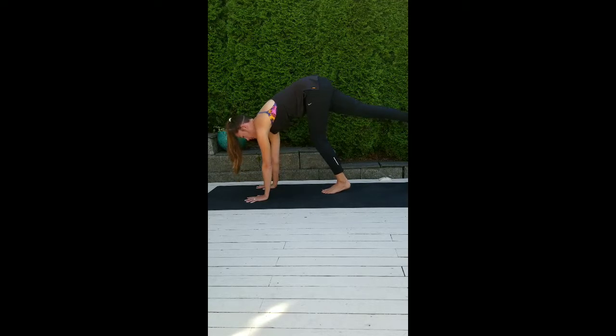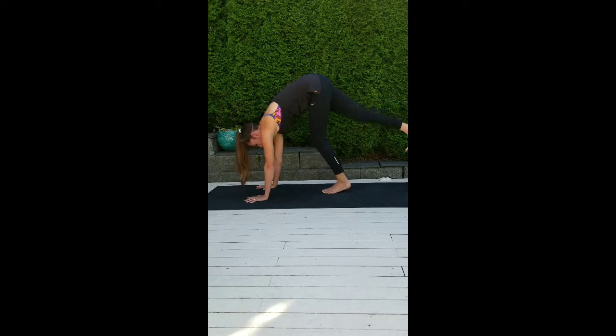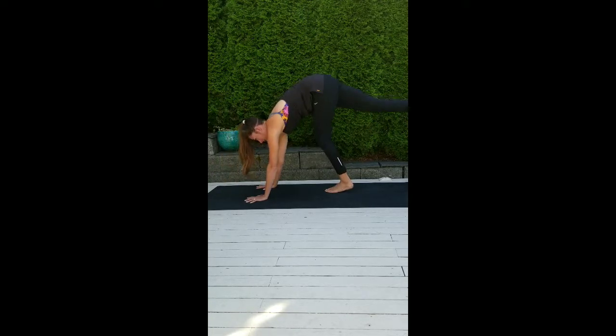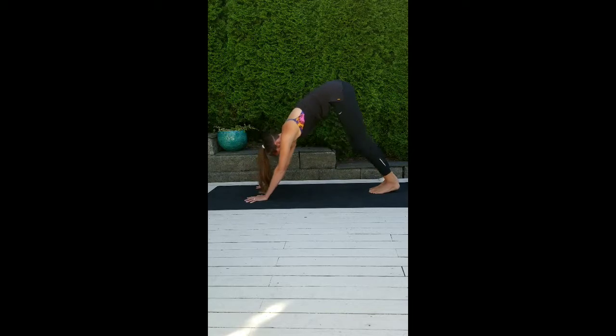So you want to bring the shoulders over the wrists. You want to square the hips. So don't open up the hips. Level the hips down towards the floor. Hug the inner thighs together and then reach up through that heel that's in the air. And then just kick up. And you want to find as little movement as possible in the hips. I actually kick up with my right leg. I don't know why I did that with my left leg.